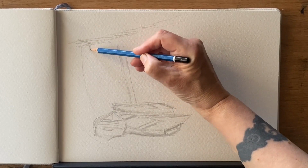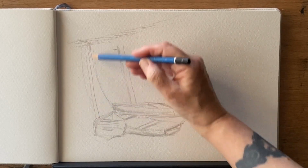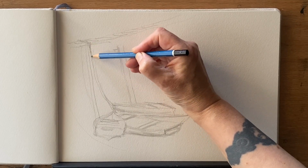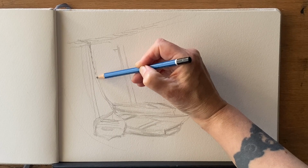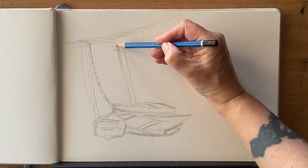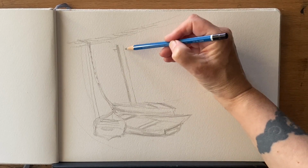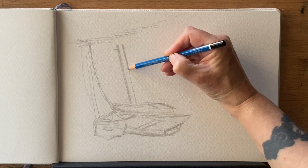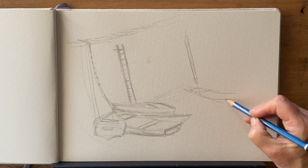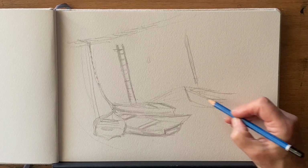So at the time it seemed like a huge mistake, but as I worked through the sketch and balanced out the darks a lot more, I actually really liked the effect of deep shadows that I got from that pen to start with. So I learned something from that, and that's the thing about sketching. You'll always learn something, but the thing I would recommend that you do is don't give up just because it starts to look ugly or you think you're making mistakes. When you're sketching, that's what it's all about. Go for it.